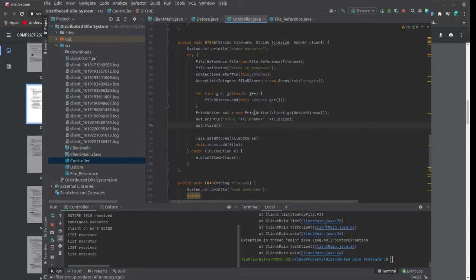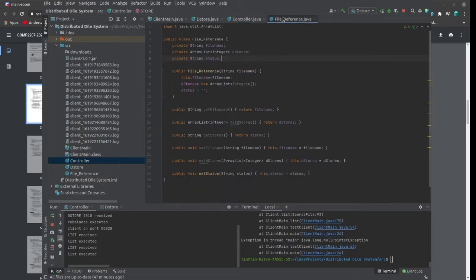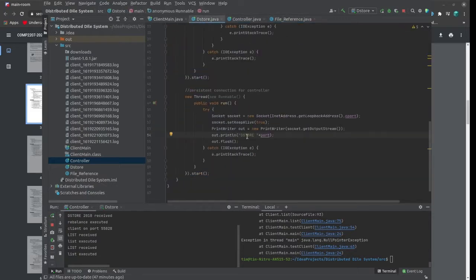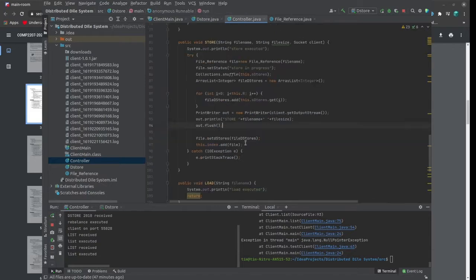So it's going to send a message with the print writer to client. I think that is correct. Yeah, I don't know. Let me just check with the D store. Where does it send its message? Here. Yeah, this is the thing that I copy pasted. Yeah, so it's fine. This works good. This is a socket. Yeah, this looks good. So this should work. This should send the message to the client.